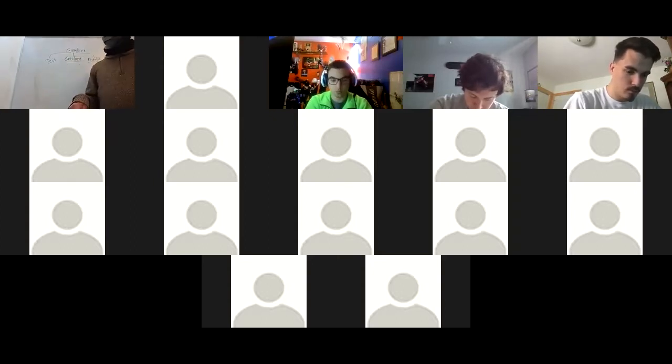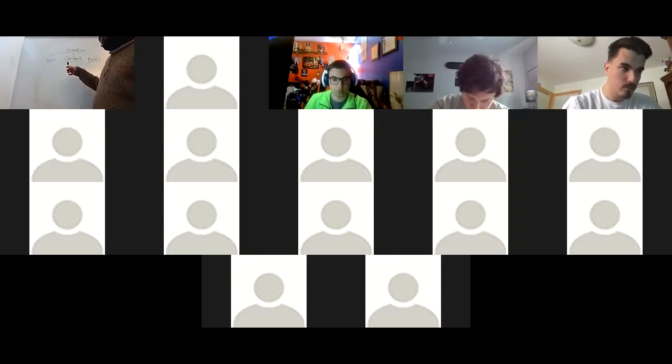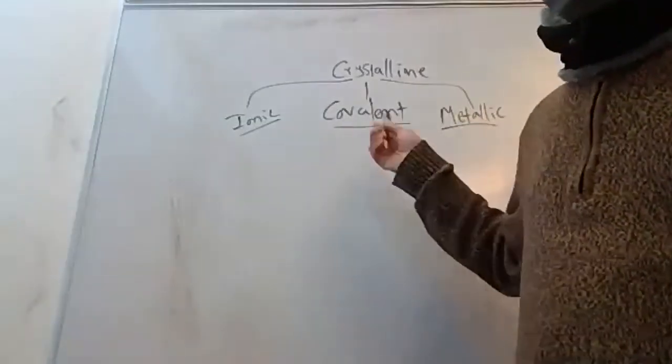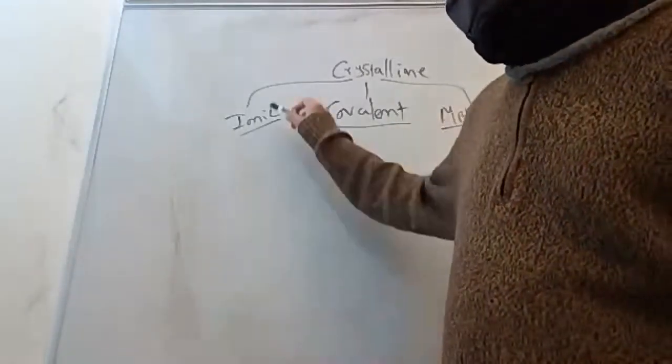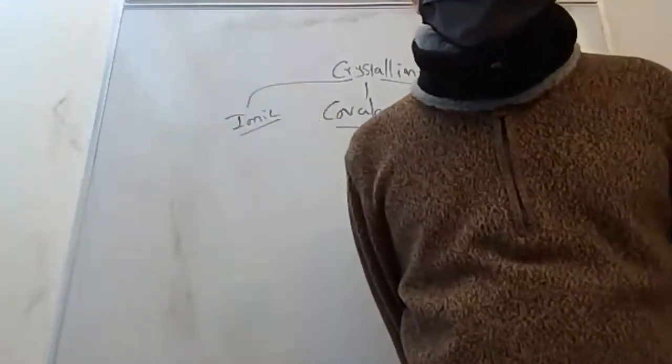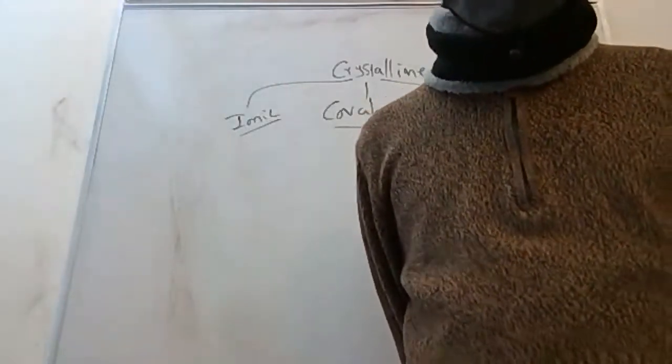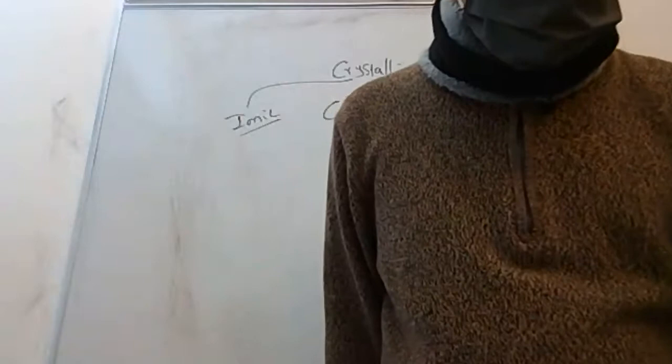Because of time limitations and the amount of work that we need to do, we'll mostly be concentrating on ionic solids, some on covalent solids, and some on metallic solids. But we will put more emphasis on ionic compounds because there are plenty of ionic compounds in the literature, and we need to understand the structures, the connectivity, and all that stuff.